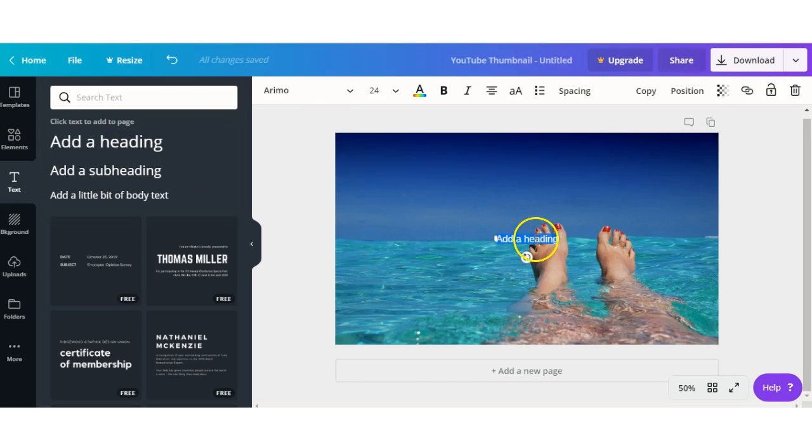Now see here, it's in the middle, so don't worry about that, because you can drag it around later. You want to click in there and delete this, because if you don't delete it, the "Add a heading" will stay in your title.